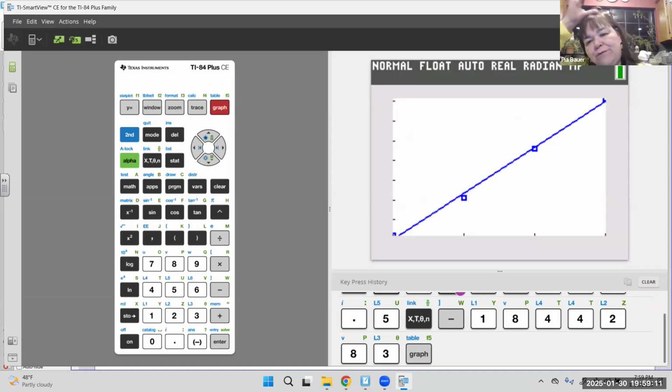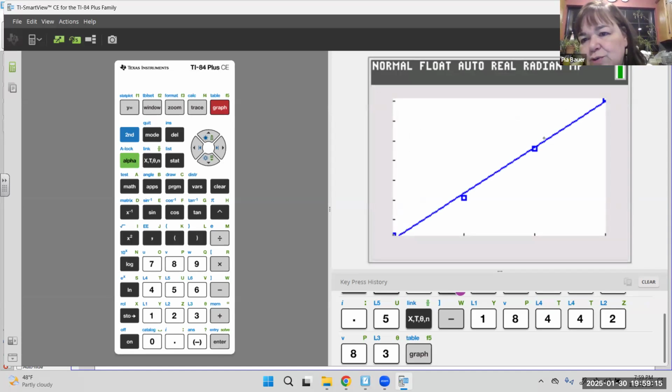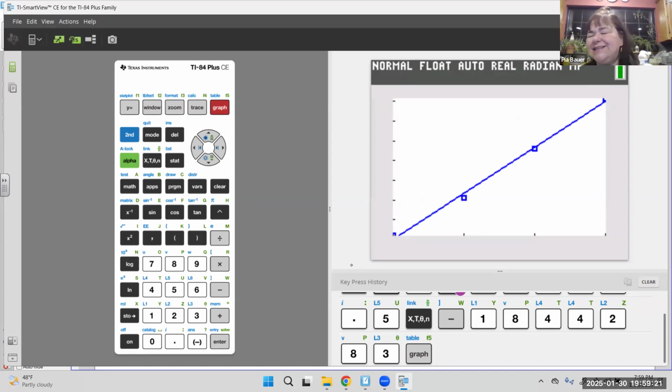It is the line that will fit these points the closest. And it looks like it goes through two of them for sure. It misses this one a little bit and then this one a little bit. But this is the line of best fit. This is the regression line, and the calculator has actually calculated that for you.